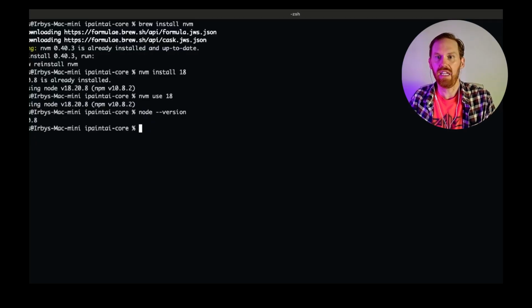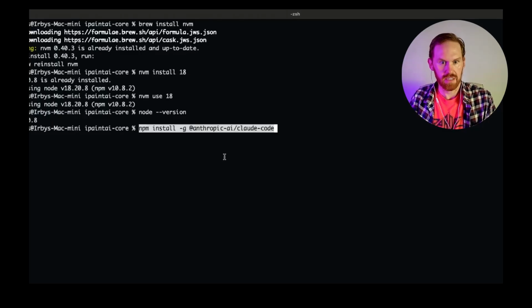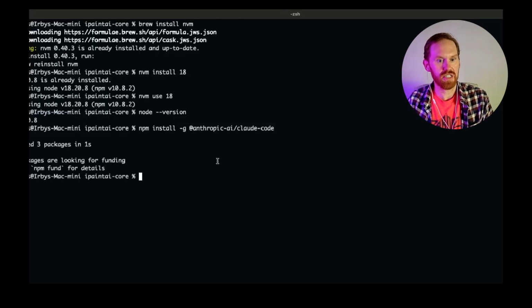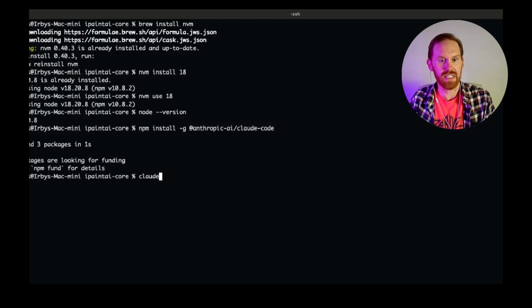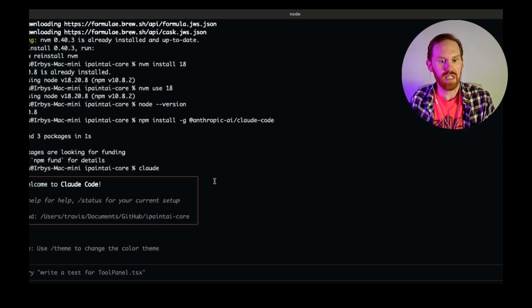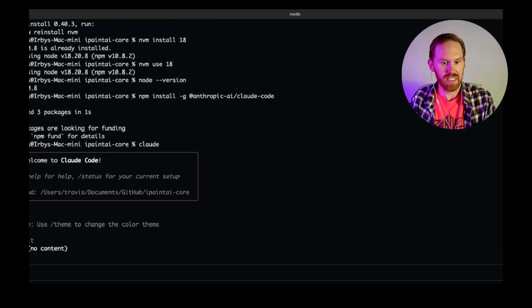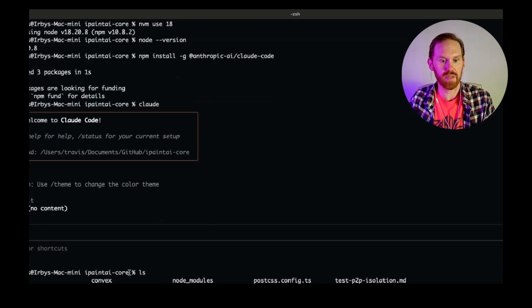Okay, once you have that, then you got to go to Claude Code's website and install it on your system, which I already have. Then it's really easy, just kick it off with claude. First time you start it up, you're going to have some checks for security access, etc. I've already gone through those steps. And you also, by the way, want to be in your repo, in your codebase folder, in the root directory when you start up Claude, so that that's where Claude is going to start working.